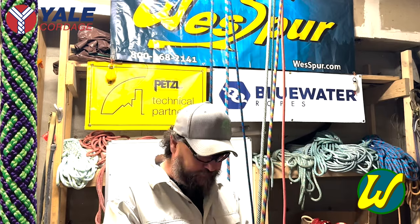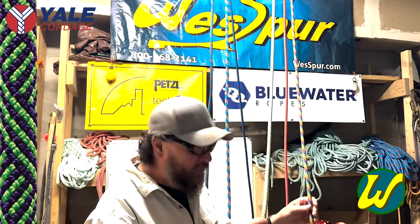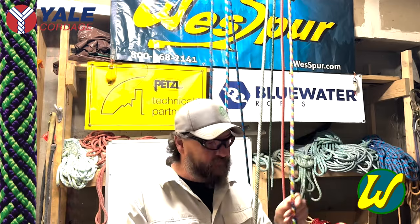Instead of maybe 11 months on your rope you might only get nine and a half or nine. But it knots well, it performs well, it's very efficient. I love it in a stationary configuration — this is what I use for rescue training and ascension. The all-polyester ones are going to have a red core, so that makes it easy to identify regardless of whatever color pattern somebody asked for.